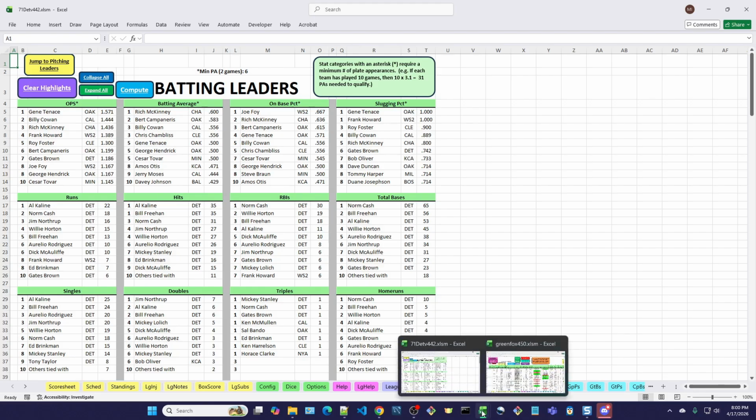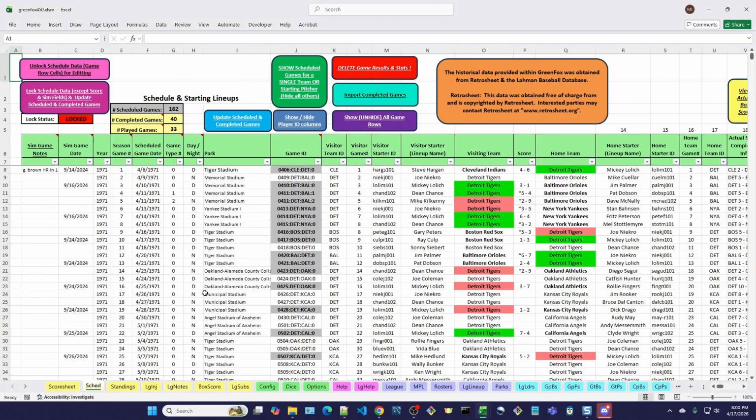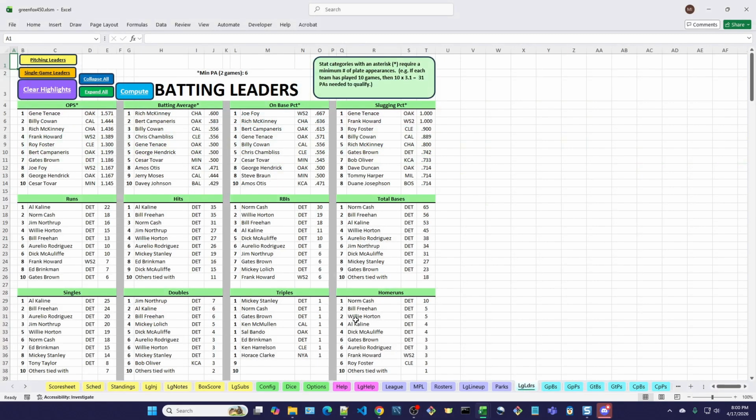So if I look at my new one, go to my leaders, I see the same thing with Tennis here in OPS, K-Line with his 35 hits, Cash with his 65 total bases. Yeah, that's only 3 things, but I'd say you should have some confidence then that it properly copied all your data and computed the stats and leaders properly.